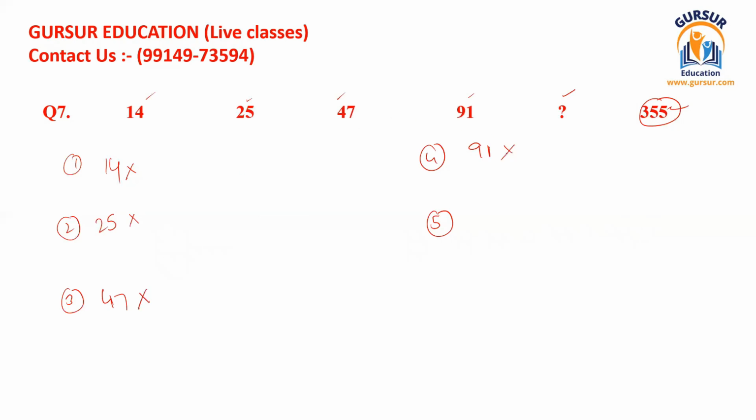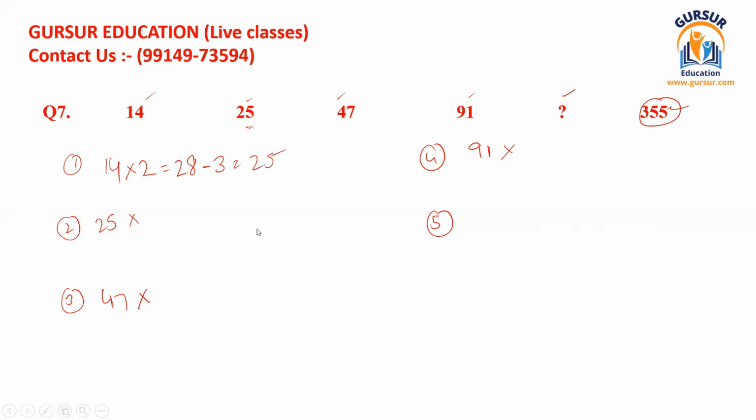So just writing here the sign of multiplication. What should be the minimum number which should be multiplied by 14 so that we get very close to 25? When I multiply 14 with 2, I get the value of 28, which is very close to 25. Now if I reduce 3 from that, I get the value of 25. So this should be our strategy.